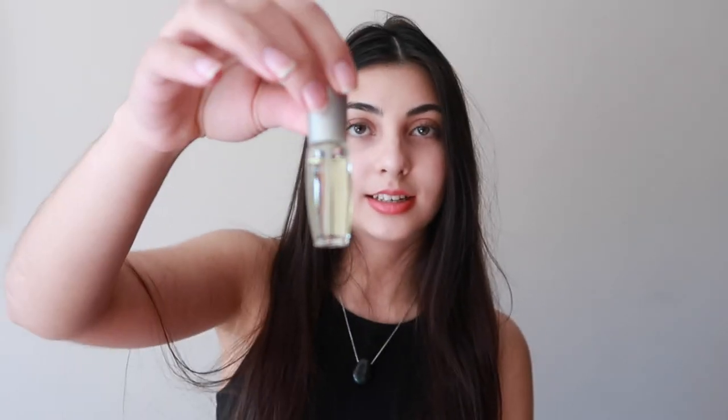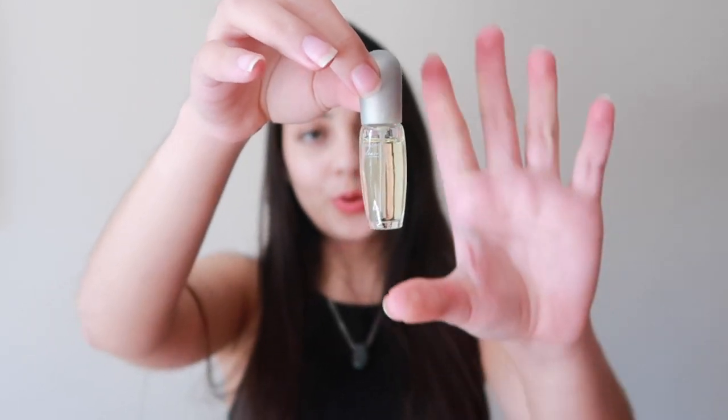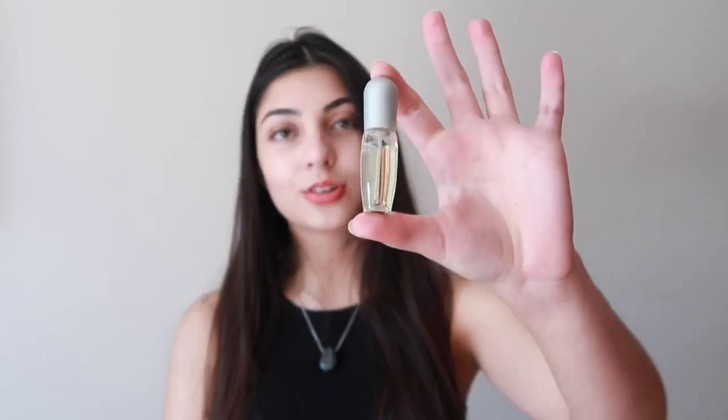I then keep this small little tester from Estee Lauder - it is the small perfume of Pleasures and the scent is so nice, I really really love the scent. I also just like that it's a small little bottle, so nice to just fit in my bag, so that if I'm feeling like I'm not smelling nice I can just spray this on myself and feel a little bit more refreshed throughout the day.